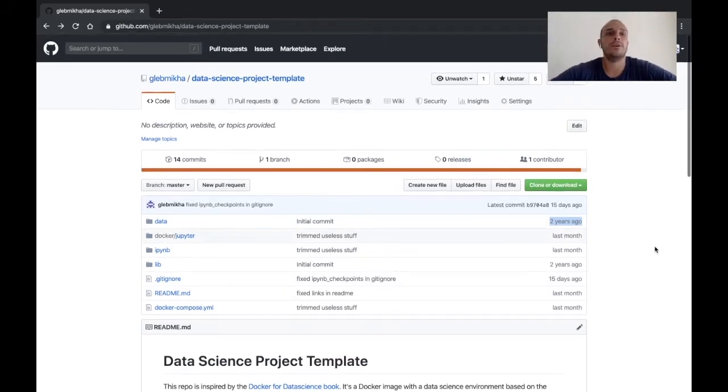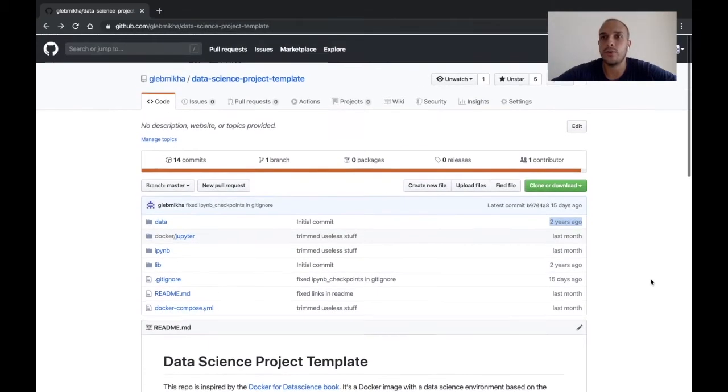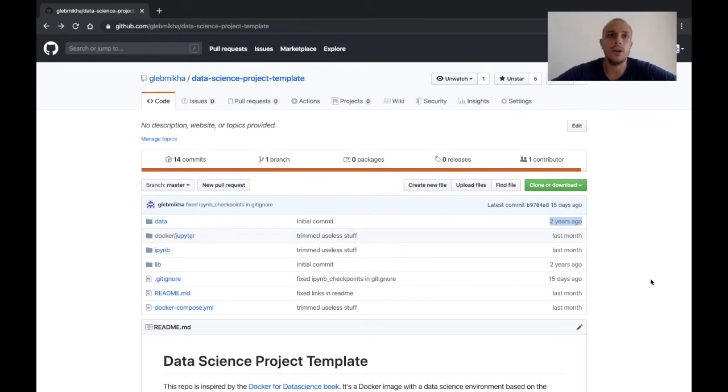I use it for quickly creating data science environments. For example, when you get a test task from your potential employer, or when you want to quickly calculate something, because using Google Colab all the time is not very convenient. It's slow, and for a different task you want to use the power of your local computer, not the free power of Google Colab. It's sometimes slow.